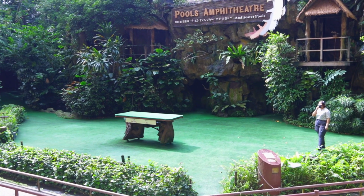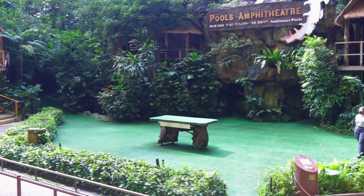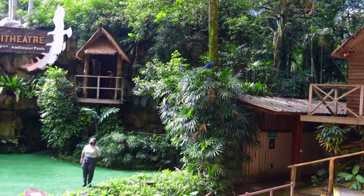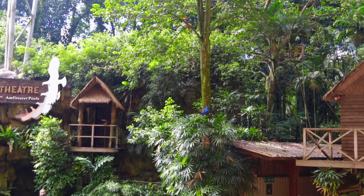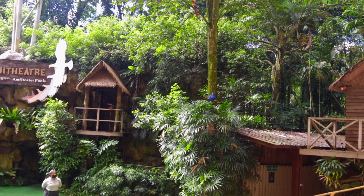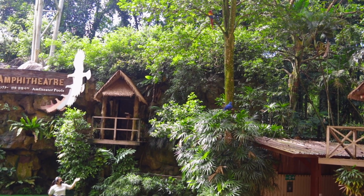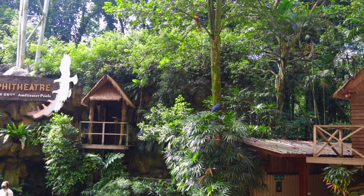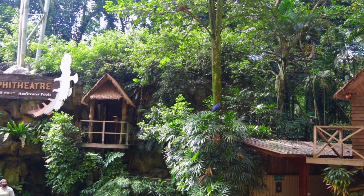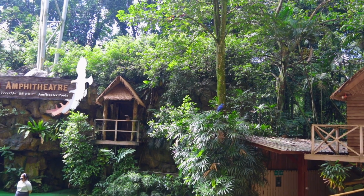Here comes Gaia, our feisty macaw. One more friend will be following him right back there once again. Here comes Adrian, our scarlet macaw. Now macaws like them can be found in the jungles of South America. Going back to Gaia is our hyacinth macaw, and hyacinth macaws are the largest species of parrots in the parrot family.